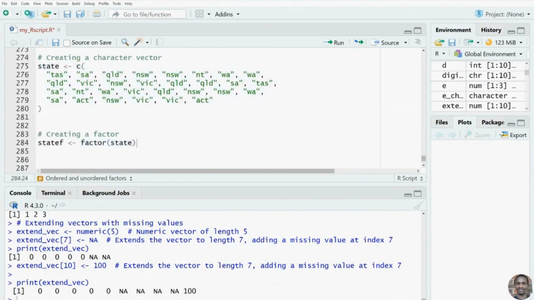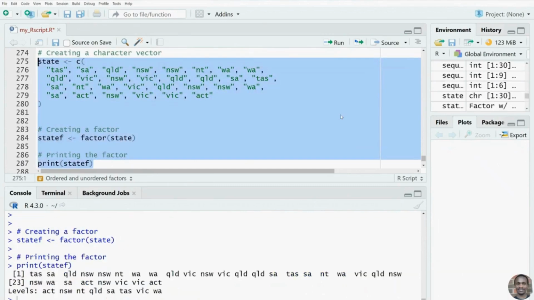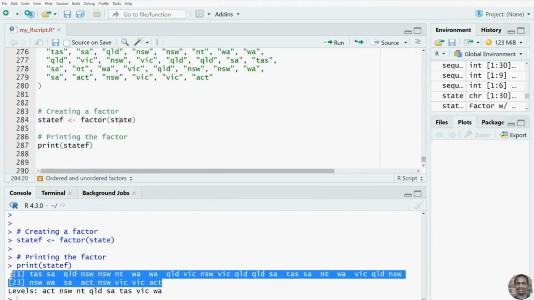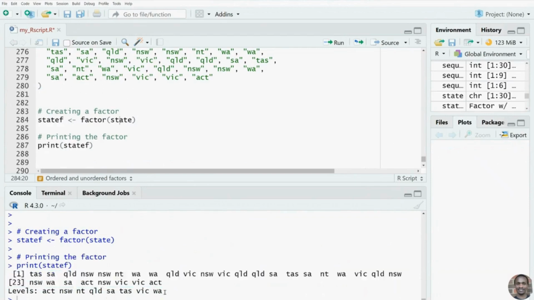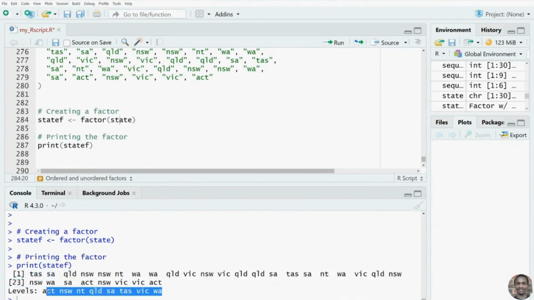We can go ahead and print out the factor. By executing the code, we see that the print function treats the factors differently. We see first it's going to print out the character vector, and just below it we have the levels. What R did is simply take the character vector, check the unique sets, and order them in ascending order alphabetically, and that's how we have these as the levels.